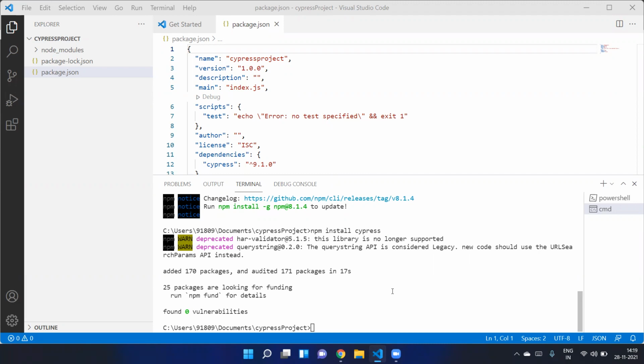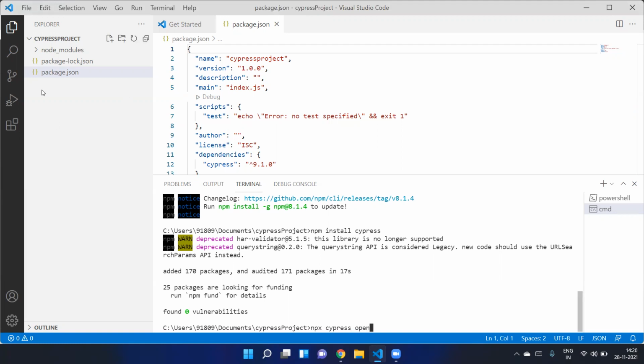npm stands for Node Package Manager, where you manage all the packages for Node.js. npx stands for Node Package Execution, and we are going to execute the cypress command with the input open. So npx, the command will be cypress, and the input will be open.